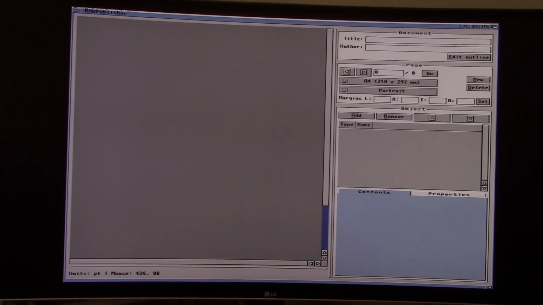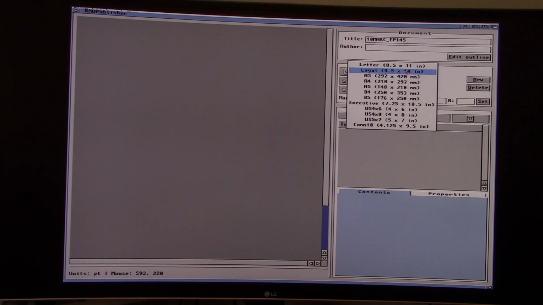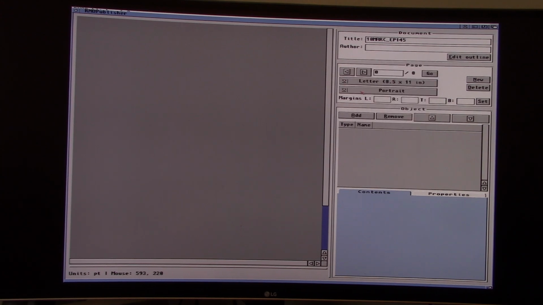What you would normally do here is create a new page. So here we can give it a title. We're calling it 10 Mark Episode 145. No problem. We can put author here if we want to. Now you choose to create a new document. I'm going to do a letter 8.5 by 11 because we're in America, and I'm going to do it in landscape mode. Okay, and so now I have my settings here. You can also set your margins right here.